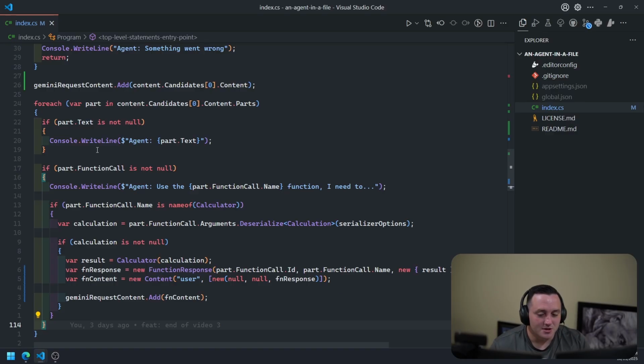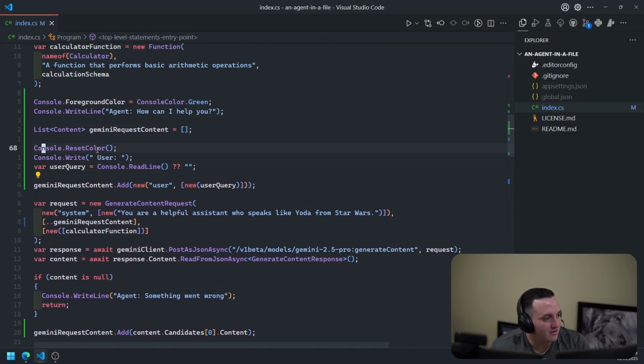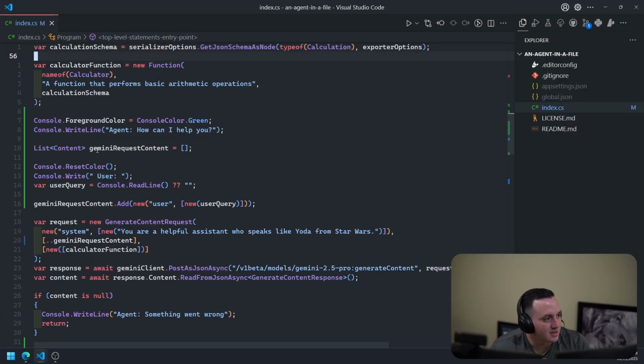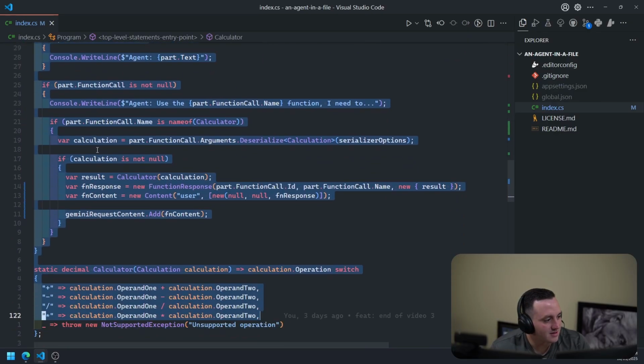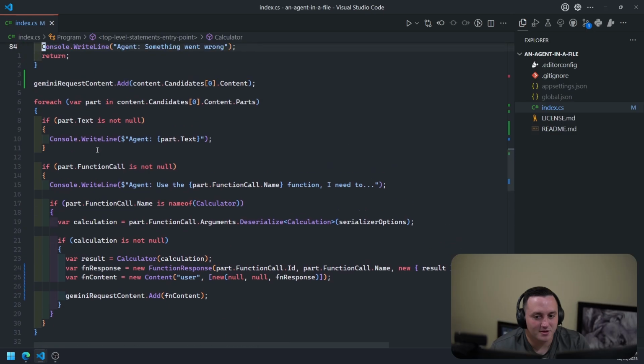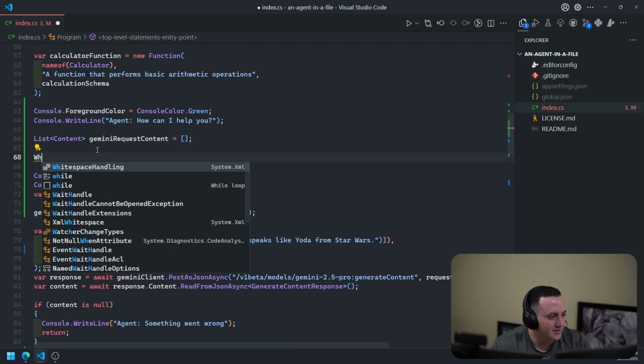Now we need to put this in a loop, right? So what we'll do is take all of this information and say, from, I guess, console reset color here, give me all of this. Actually, hold on, before I do that, let me write my loop, otherwise I'm going to screw this up. We'll say while true, right?